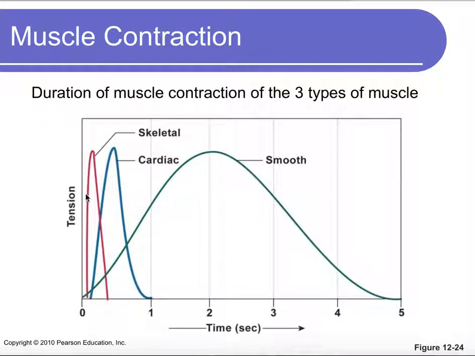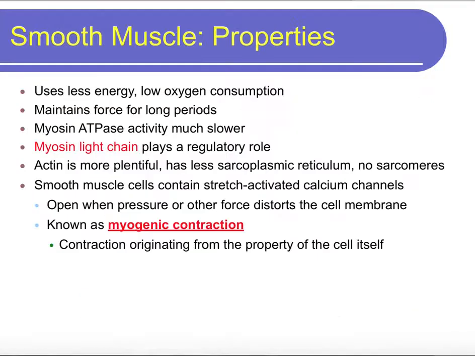Okay, so that's it for skeletal muscle. And here we just have what a skeletal muscle contraction looks like compared to cardiac and smooth. If the red is our skeletal muscle contraction, notice cardiac muscle contractions are a little bit slower and last a little bit longer. And then take a look at smooth. Smooth muscle contractions are a lot slower and they last a lot longer. And so that's what we're going to move on to next, smooth muscles.